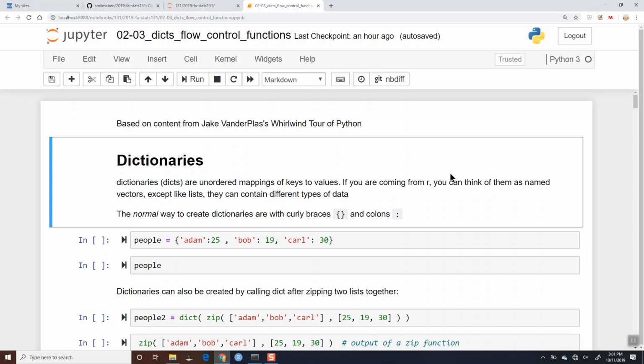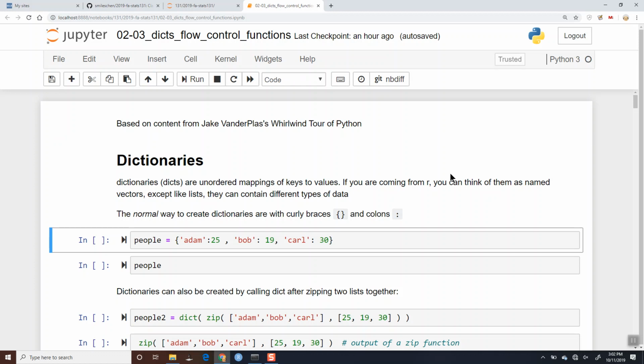Okay, so in a dictionary, you have a set of keys, and then you have a set of values. And they are very useful for looking up a particular value if you know the key. Something's a dictionary if it's got curly braces. You've got curly braces to define the dictionary, and you pair up each key with a value using a colon.